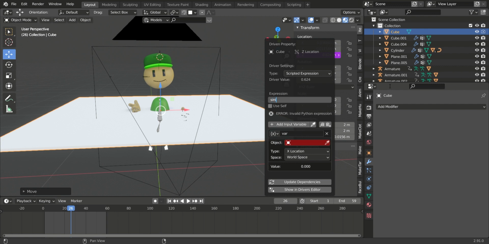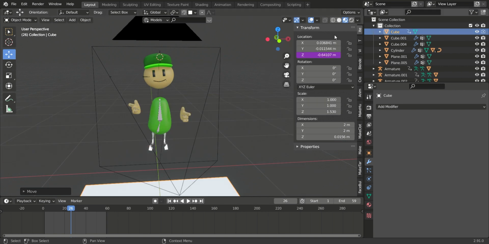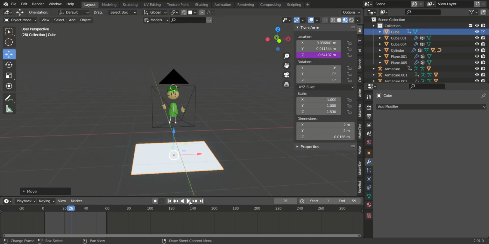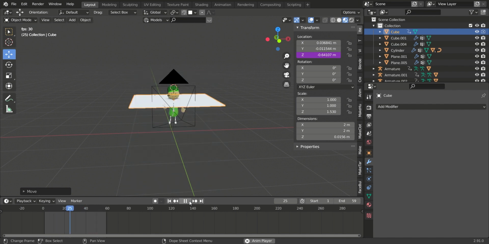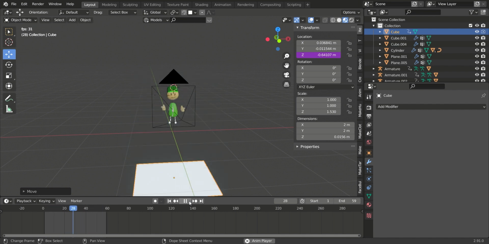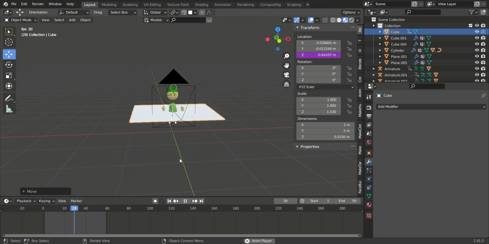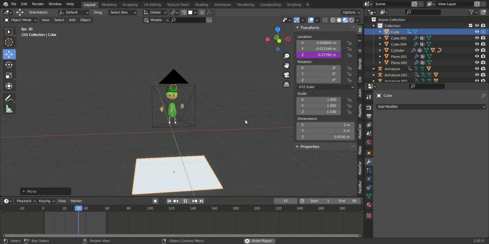Okay, so I'm going to go into expression, and I'm going to do the sin of the frame divided by 8. Frame, in this case, is the Blender expression for time, plus sin of noise.random times 12. And that'll give me something. Yeah, okay, that's something. You might want to add a smoother expression, maybe.